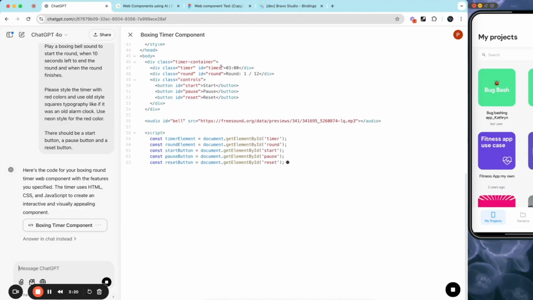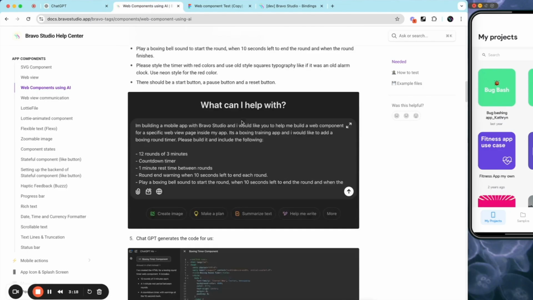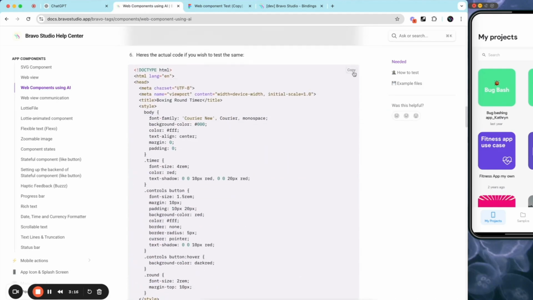We will let GPT finish the code, but we have it ready in our documentation, which we can copy.